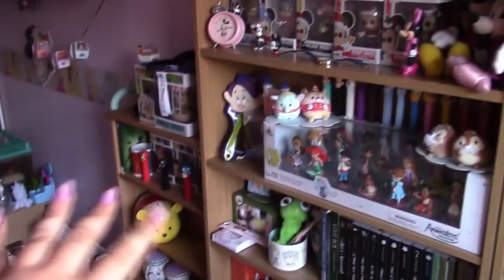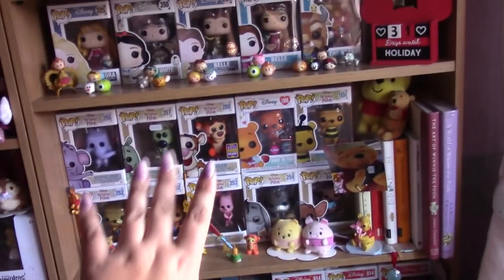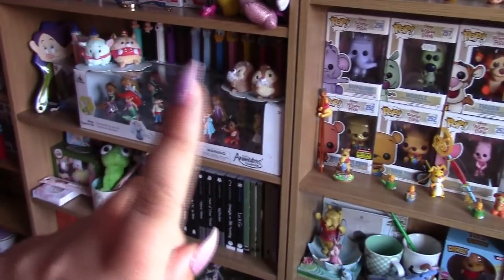My updated Disney bookcase tour. First, I'll just give you a quick little overview. That's what I mean by the new edition — we'll obviously come to that. But these two shelves, I think they have changed a lot. The first obvious change is the Pooh shelf has expanded quite a bit. I've adjusted a few of the different levels. I don't think up the top has changed that much. That's just a quick overview, so let's start.